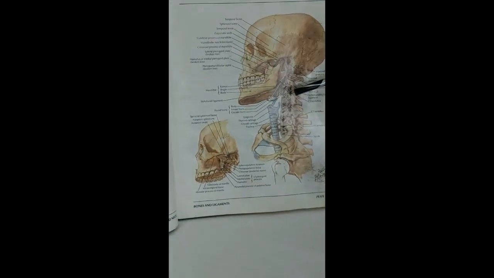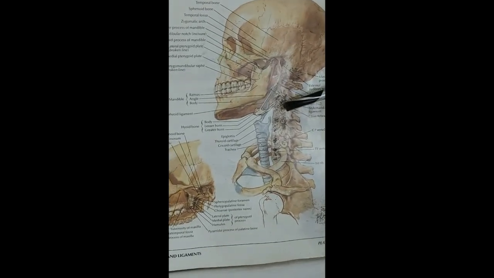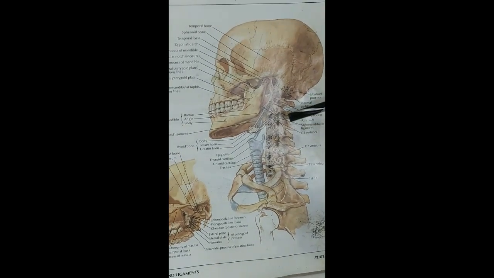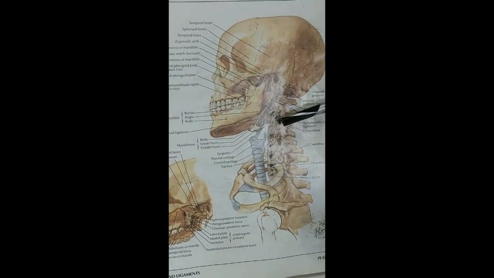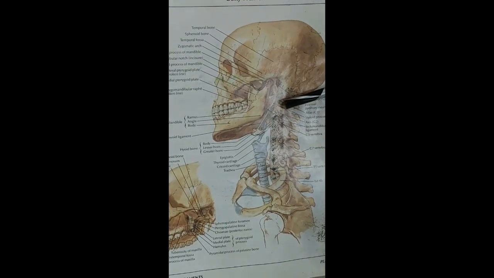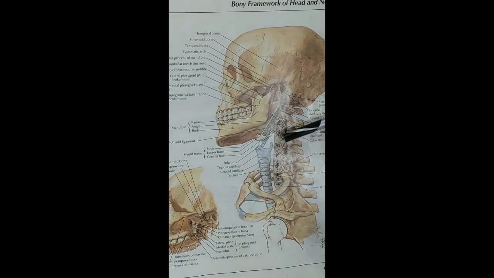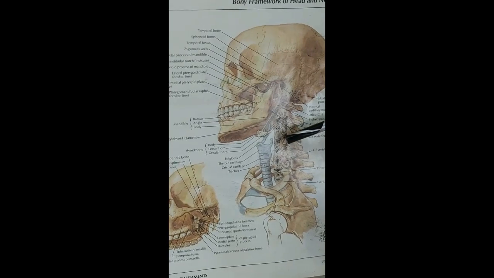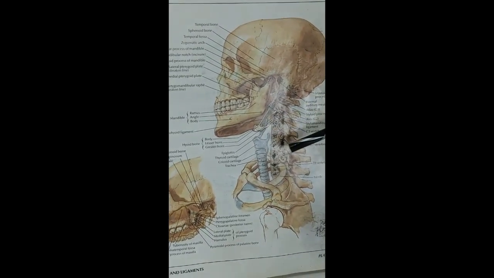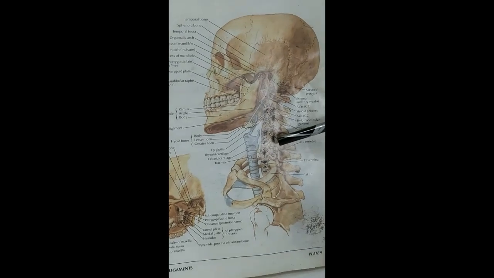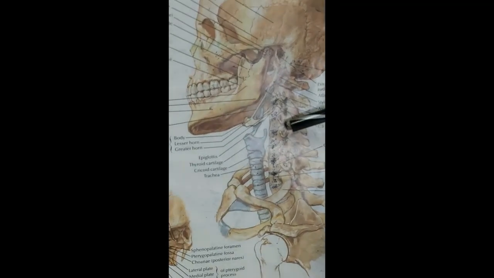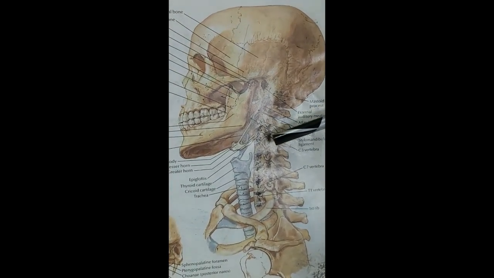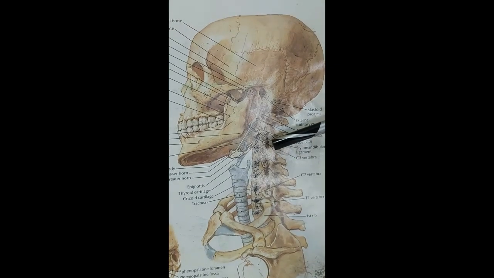Here you can see our spine. There are 7 cervical vertebrae. The first and second, atlas and axis, help in rotation of the skull on the neck, and the remaining 5 below help in the movement of the neck side to side and up and down. You can see small holes. Through these the nerves come out from the neck. These are the intervertebral foramina.